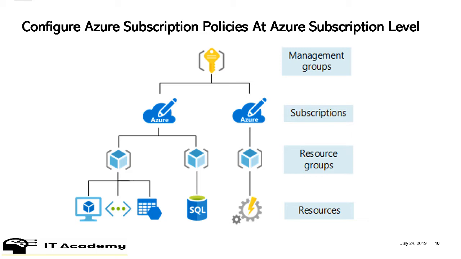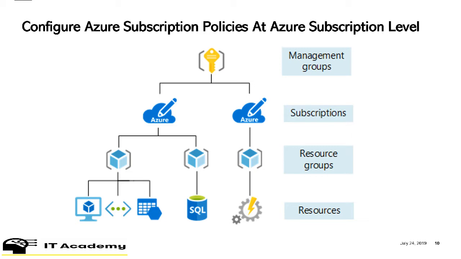And what you'll see then when you come along and try and create a resource that doesn't follow that policy, we won't be able to implement it. Later on in the course, we'll take a look at how we implement policies at the resource group level, which is quite important because some policies we may need to be applied more granularly. So if we take one particular resource group where we've delegated administrative access to, say, a project team of engineers and developers, maybe we just need those policies to be applied at one particular level.